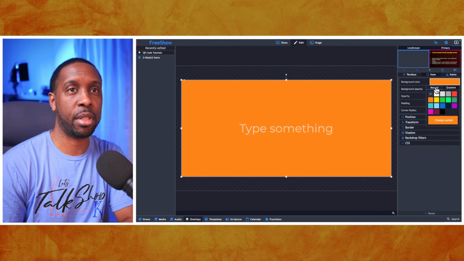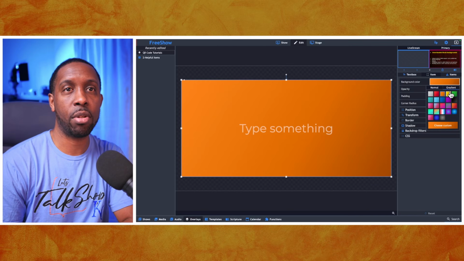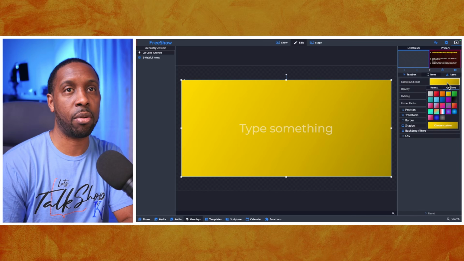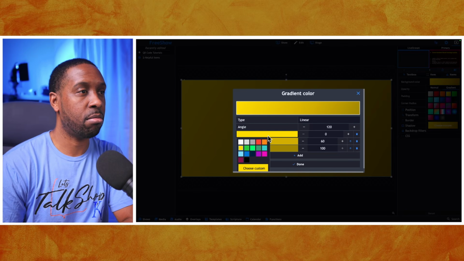And you'll see an option now that says normal or gradient. And so I can go to gradient. And now instead of it just being orange, I can make it be orange with this darkening on this side and a brighter side on this side where it's got this gradient to it. And you can change this gradient same way with the yellow here, but you also can make your own. I've made some custom ones here, but you can choose custom and you can make it what you want.